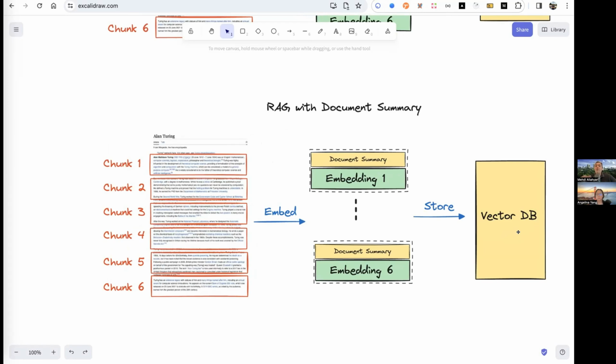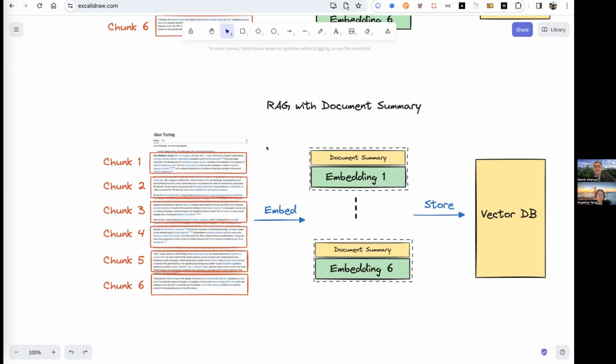So when a user asks a question, we can go and search through document summaries first, and then find, let's say, the relevant document to the user question. And then we can go, oh, now that the answer is in this particular document, now I can only go and fetch related chunks from that document and then generate the response. So that's the very first solution for this problem.